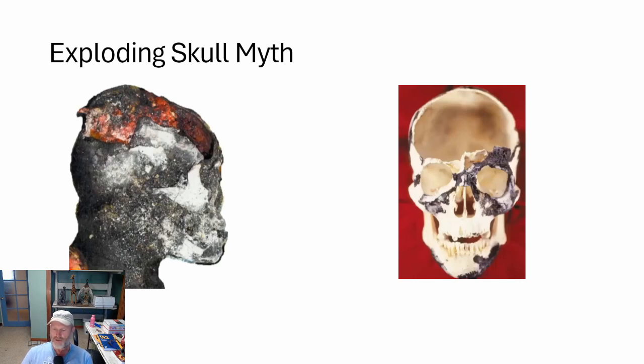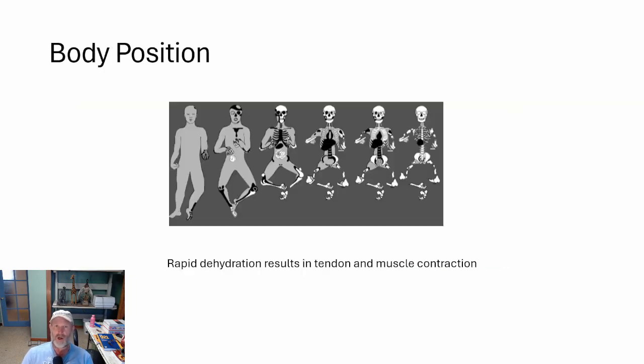So the reality is the stress cracks from overpressurization of the skull are going to prevent that pressure inside the skull, with the same probability of venting as through a bullet hole. So making the assumption that a skull exploding can only happen if there's no blunt force trauma or ballistic impacts is false. You can't do that. You can't make that call.